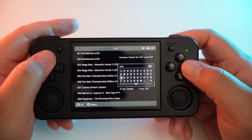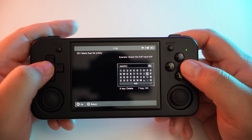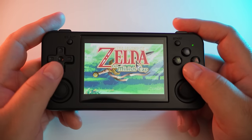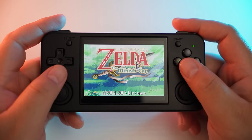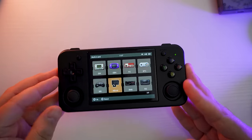Games featuring a certain Italian plumber are also nowhere to be found — likely these companies do this to avoid legal trouble, even though other Nintendo games are installed. You'll need to supply your own ROMs for that. Also worth noting: sleep mode doesn't actually put the console to sleep — it turns off the screen and disables buttons, but it still drains the battery while a game is running. If you're not playing for a few hours, you're better off just turning it off.